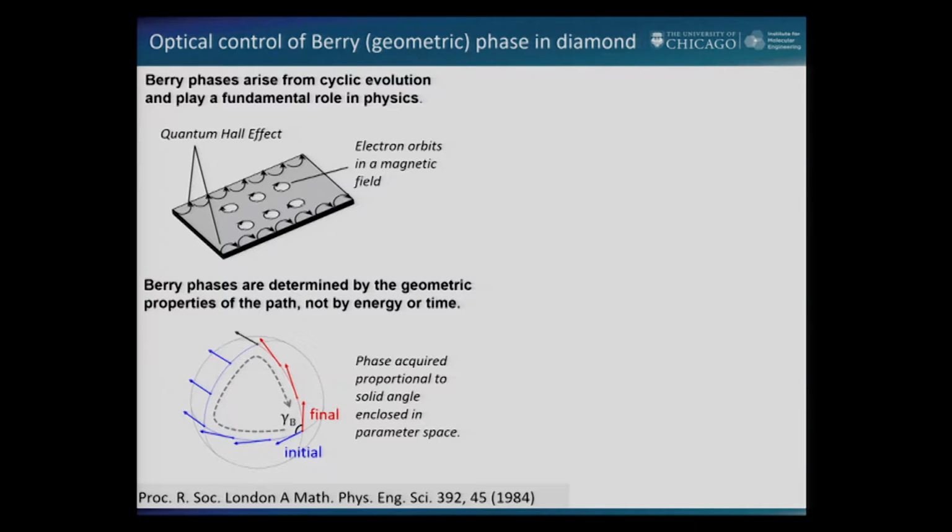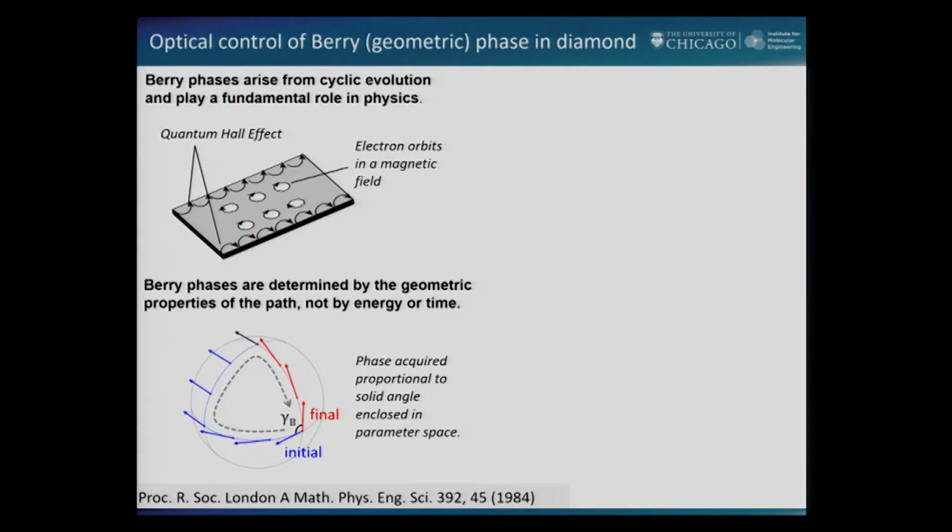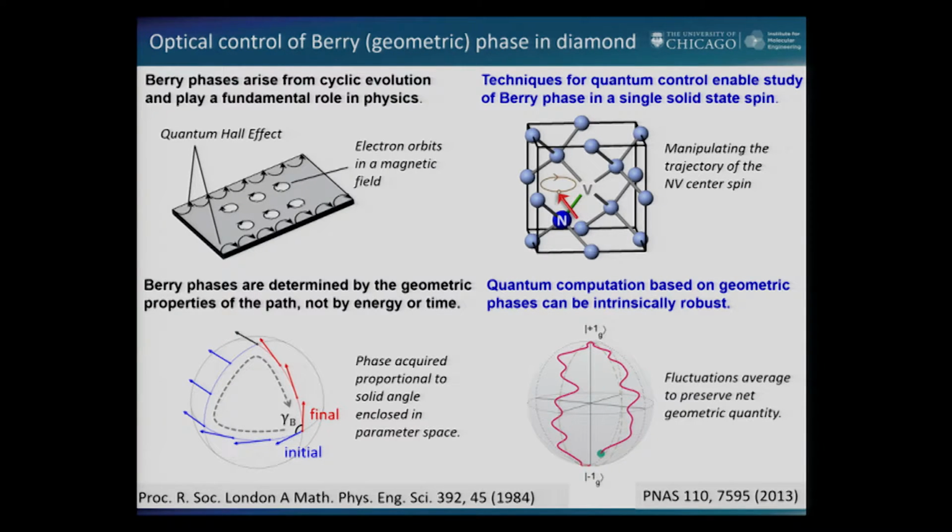And the interesting thing about Berry's phase is that you can think about it as a means of processing information, because unlike today's technology where we build gates based on interaction times, which are susceptible to noise, and energy levels that can be tuned, Berry's phase suggests that you could build a type of information circuit where the path is the information quantity. The velocity along the path doesn't matter, energy fluctuations don't matter, and temporal interactions don't matter. So it's an interesting idea mathematically, and now we have a single spin system where we can try this. We can use the tip of the spin vector in the Bloch sphere, trace out a path, and measure that, and see if we can use that as a basis to build a type of holonomic gate.